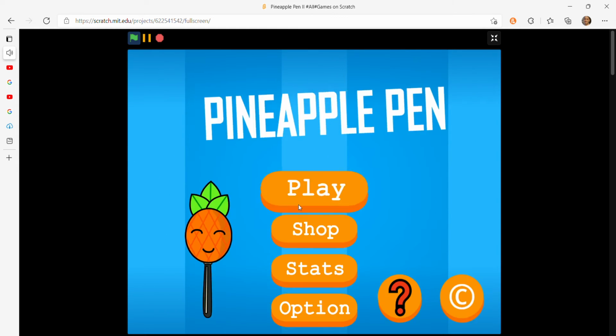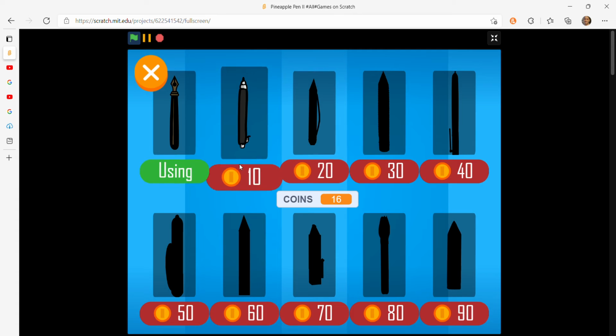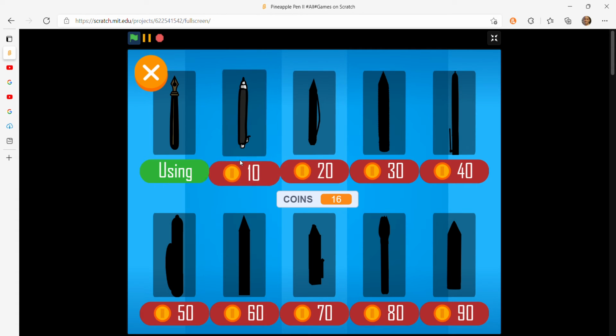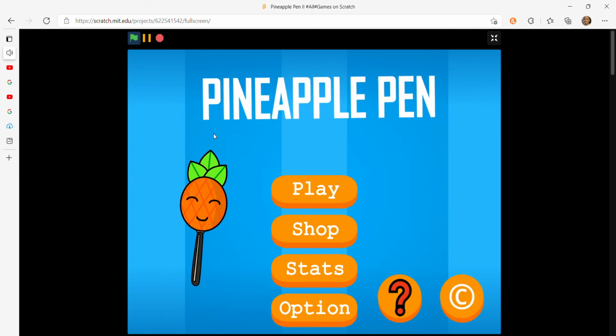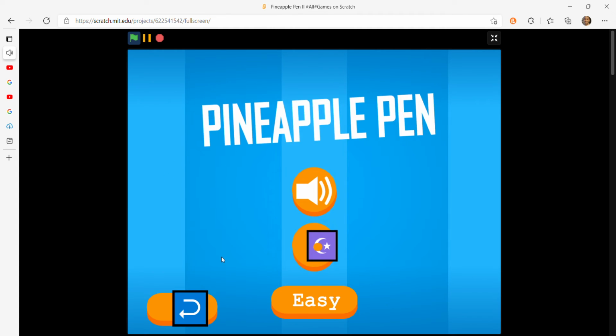Okay. No. Okay, so we've also got shops. We've got coins. Okay, so, this. Okay, now I have a different pen. Okay, option.